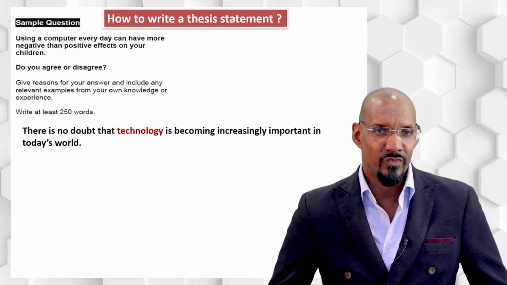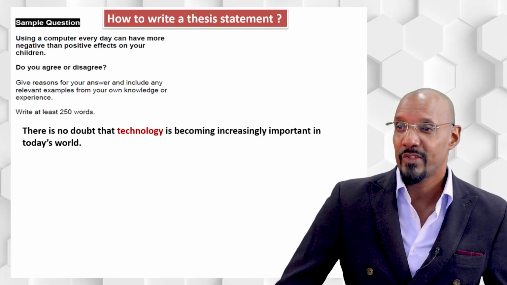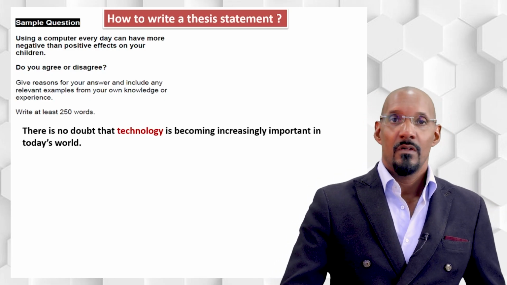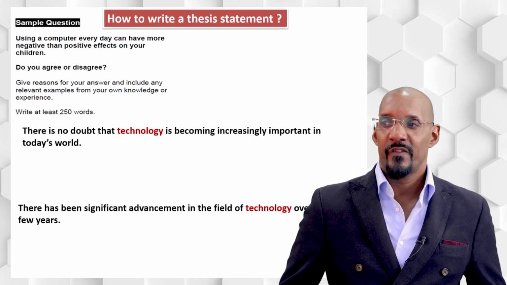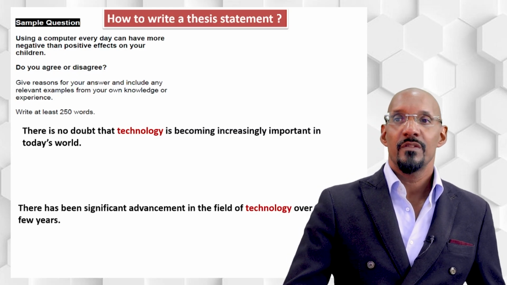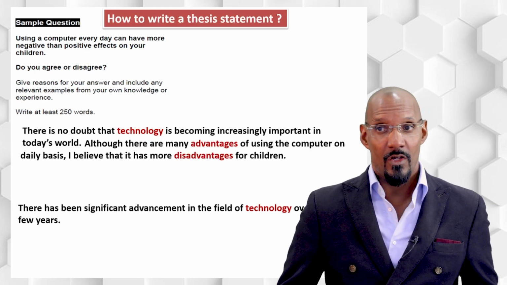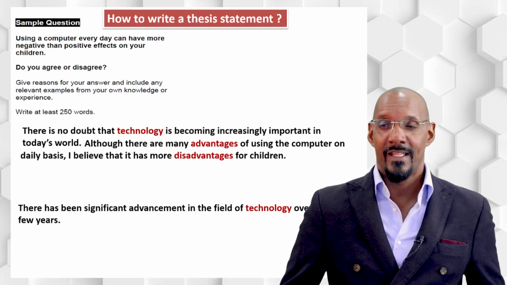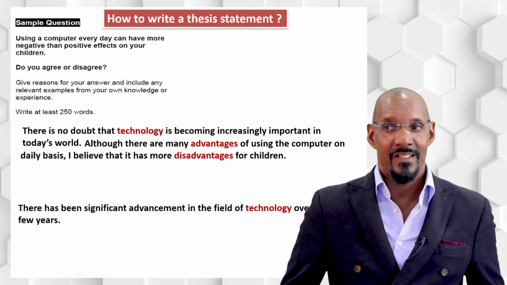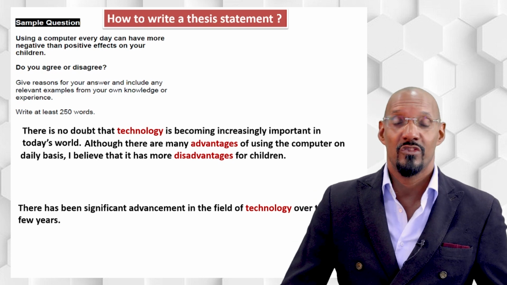We've got our first sentence, which is our general statement. There is no doubt that technology is becoming increasingly important in today's world. Done. There has been significant advancement in the field of technology over the last few years. Although, and now here's the thesis statement, although there are many advantages of using the computer on a daily basis, I believe that it has more disadvantages for children.